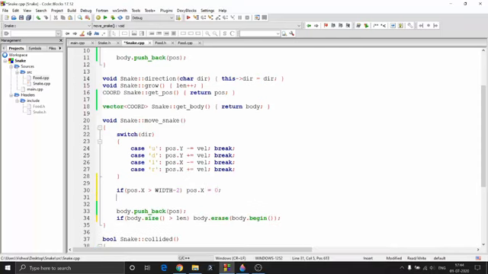So simple. And again, if position.x is less than 1, then you just say position.x equal to width minus 3.